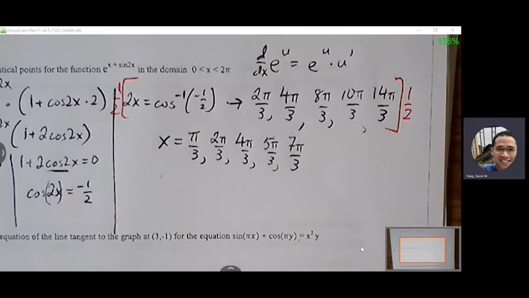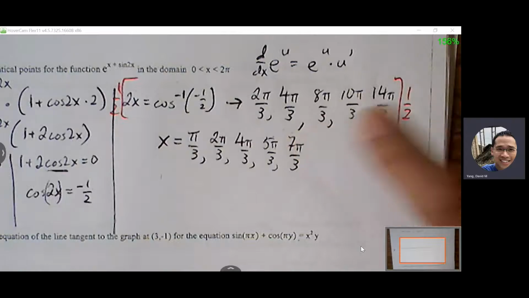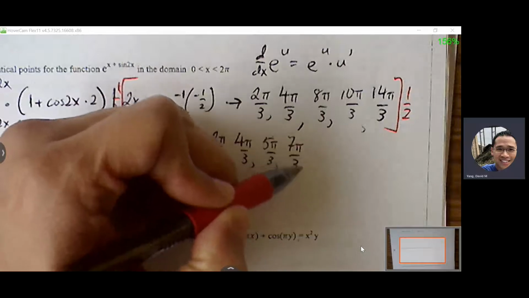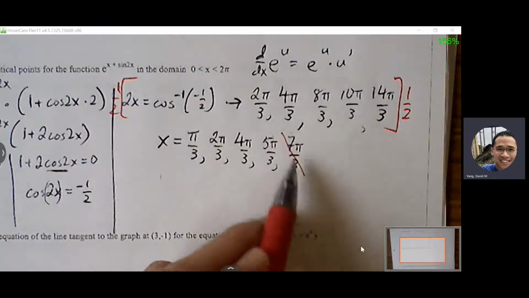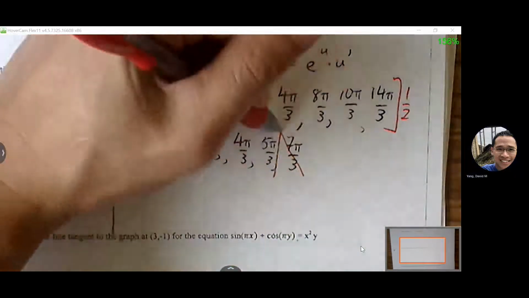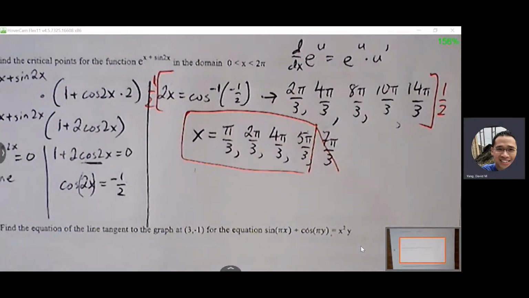Okay, we only want to keep the solutions between 0 and 2 pi. Are there any that are outside our interval? Yeah, if you think about 7/3, that's more than 6/3, right? 6/3 is exactly 2, so we know 7/3 is more than 2. I like to see one that doesn't make the cut, because I know that I went far enough, right? If I can reach one that is not going to be part of my interval, I know I didn't accidentally miss one along the way. Okay, questions with 3.